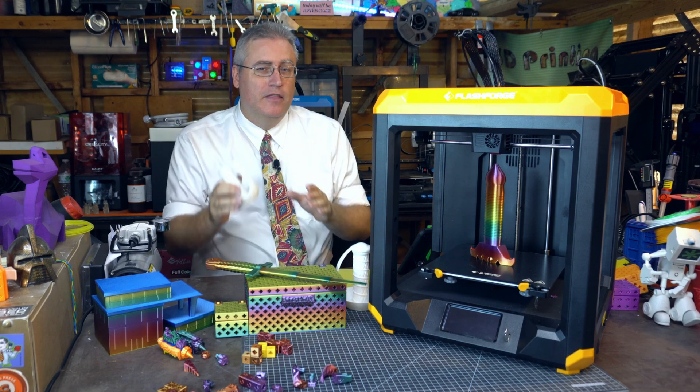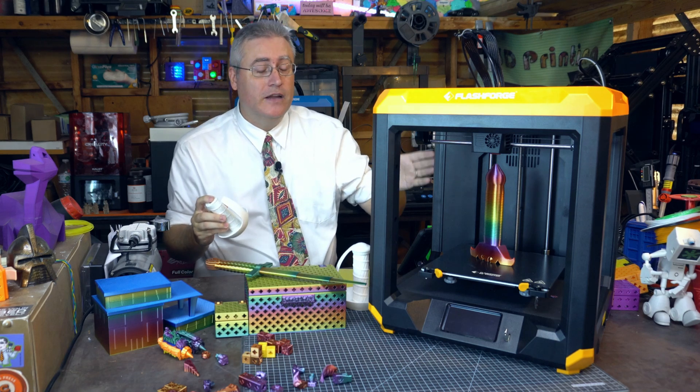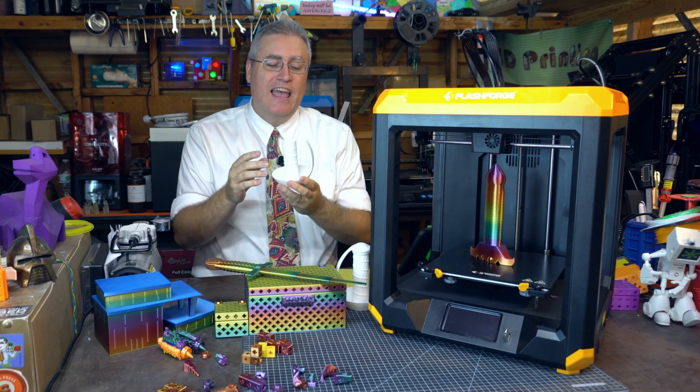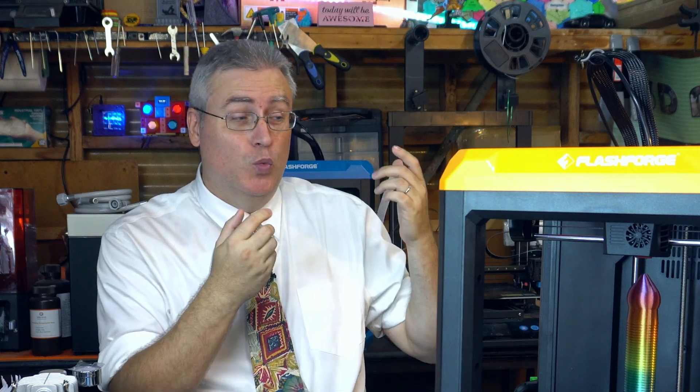This is frustrating. The print didn't fail because of anything I had done. It didn't fail because I had made a mistake. There was filament in there. The machine made a mistake in reading that and in doing so it cold paused and ruined the print. Now this is something that could be fixed in the software. They could really easily just do a retraction and do a hot pause. Do not let the machine cool down. So this might be fixed in future versions and I've communicated this to FlashForge and hopefully they will fix it. But for now I guess I understand why they turned off the filament out detection by default. But this raises an interesting question. If you have a feature that you have to turn off because it doesn't actually work, do you really have that feature?